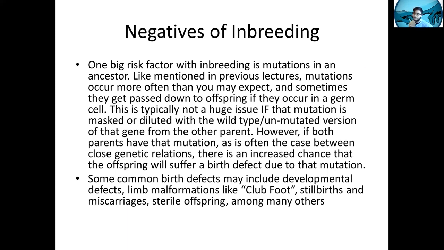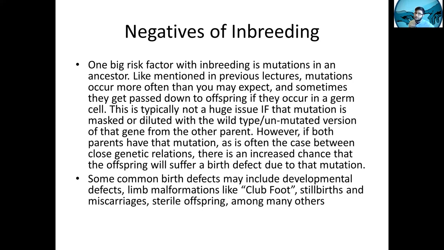And that's why as people get older, the risks for things like genetic disease, like cancer, diabetes, a lot of heart conditions, increase, because over time your DNA gets more and more damaged. And now it's not producing what it needs to produce as well anymore, or it's producing too much of something. And sometimes if these occur in a germ cell, they can get passed down to offspring. So if you have, for example, a mutation in your liver when you're 50, there's no risk of your kids getting this genetic disorder from you, if that mutation developed when you're 50.